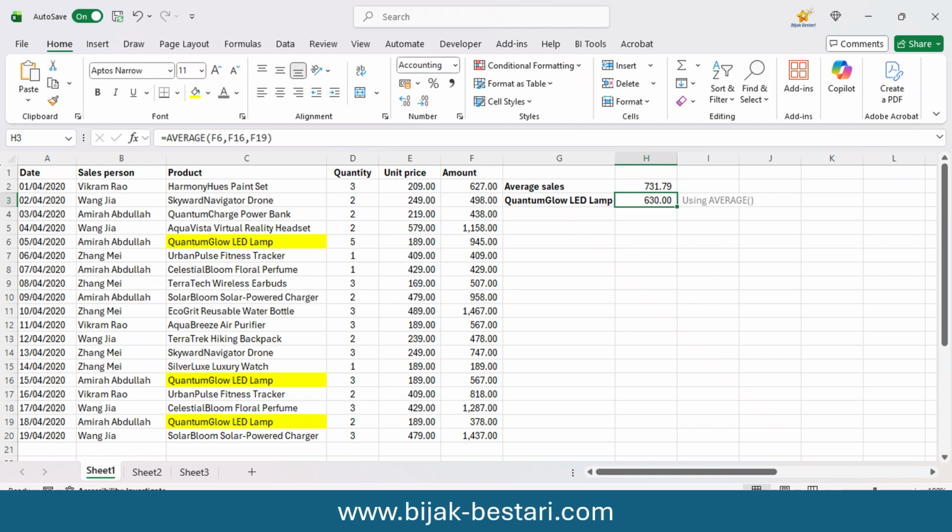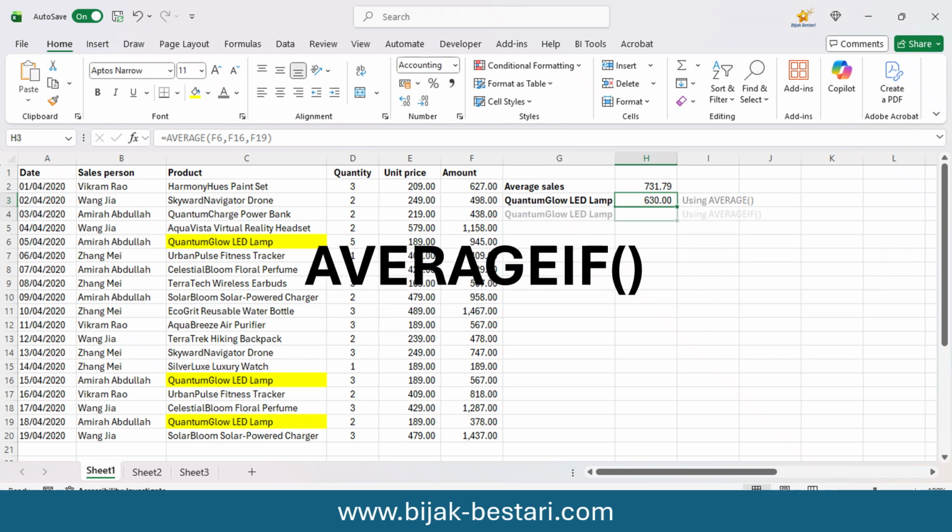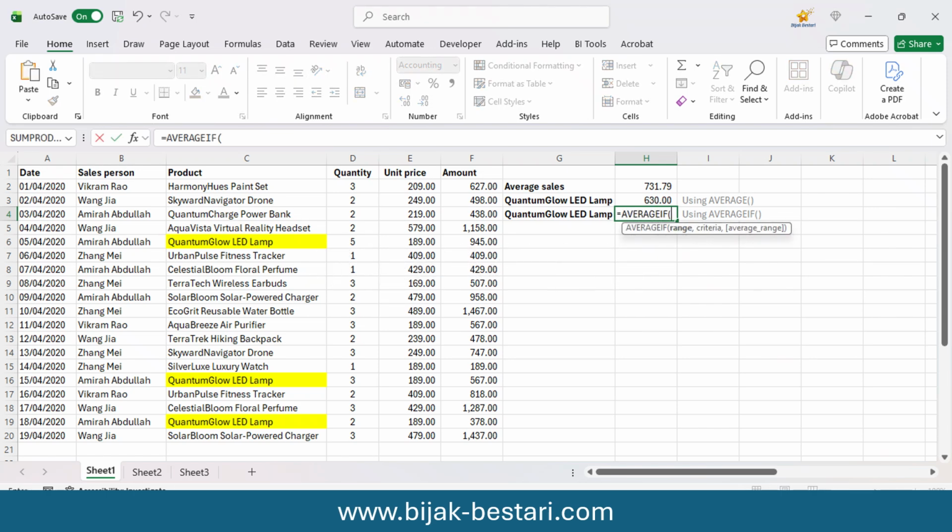A better way of arriving at this result would be to use the AVERAGEIF formula instead. The first part of the AVERAGEIF formula is the range that contains the criteria you need. In this example, we need average sales for Quantum Glow LED lamp, which can be found in column C. Next, we need to provide the criteria, which is Quantum Glow LED lamps.